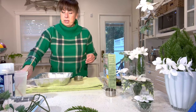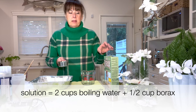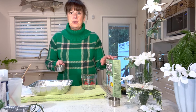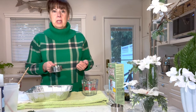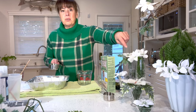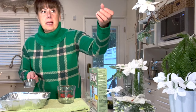Pick your vessels out in advance. The measurements I'm using are two cups of boiling water for every half cup of borax detergent. Borax's own YouTube channel uses three tablespoons per one cup of boiling water, so mine is just a little more concentrated. You can adjust the amount of borax — more borax means thicker, more encrusted crystals, though that doesn't necessarily mean they'll look prettier.